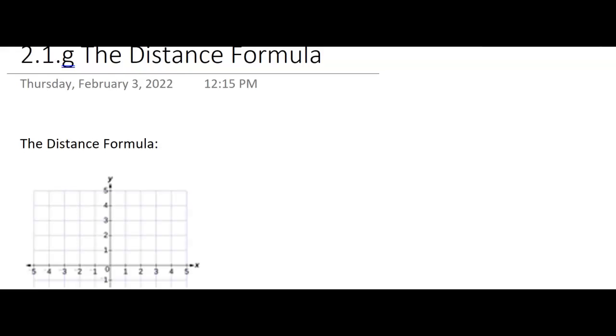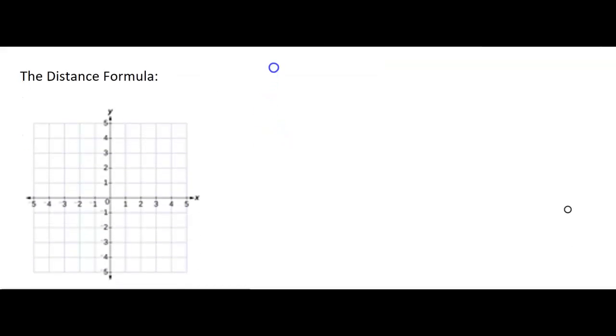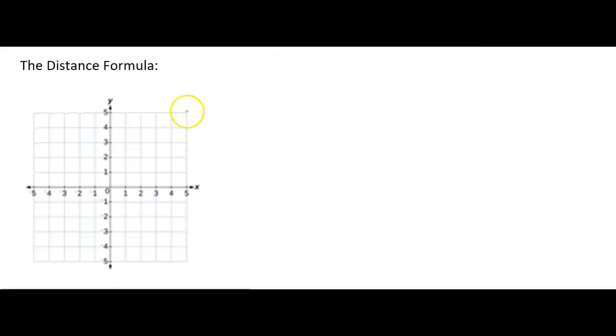So I'm going to show you where the distance formula comes from and what it means. So let's say we have a point here and a point here, and we want to know the distance between those 2 points, okay? Now, we're going to call this point, you know what it is because you can see it on the graph, but pretend like you didn't know, some arbitrary point, x sub 1, comma, y sub 1.